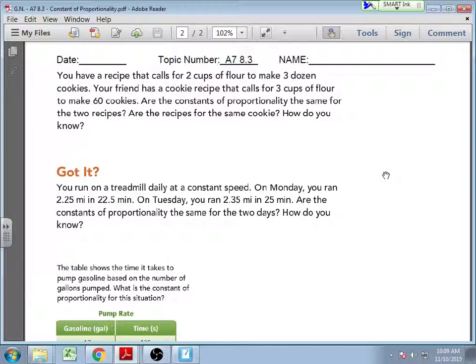So you're playing at Phoenix Fair. You are partnered up, and both of you have a recipe for cookies. You think, well, we can both use each of our own recipes and just combine them together. But then your mom's like, wait a minute. I know about cooking, especially baking, and you might want to make sure your recipes are the same. So figure out how you can determine if these recipes are the same.